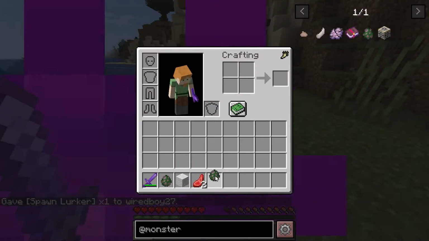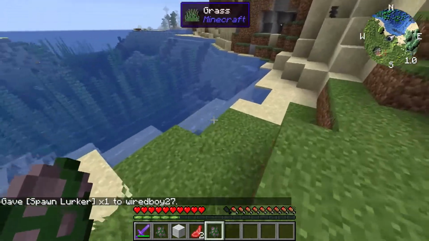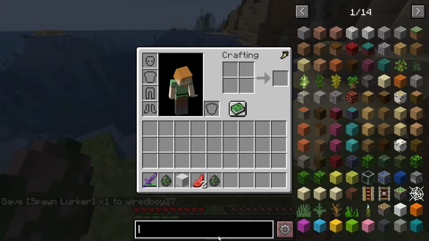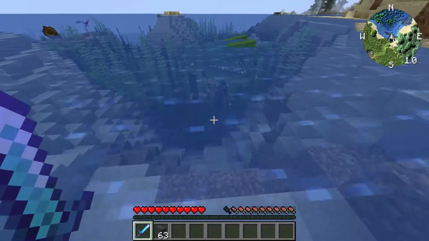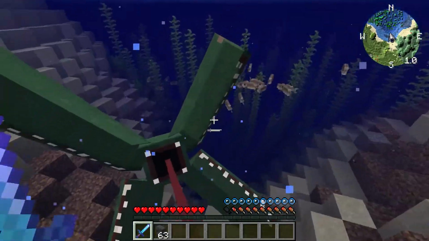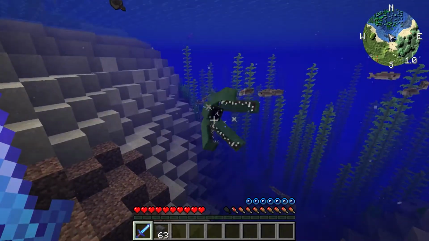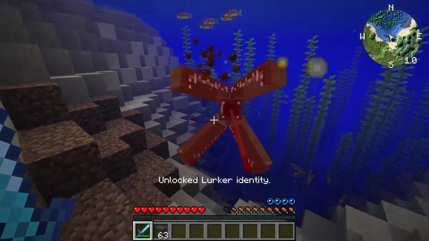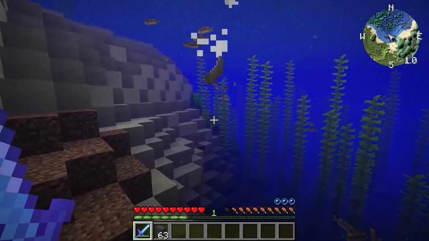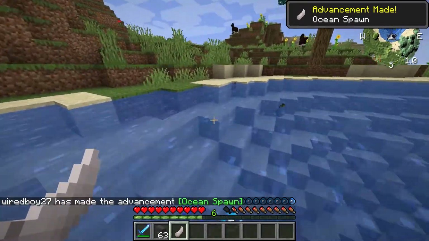This is going to spawn... It's called a lurker. It's based on mob A from the mob vote. And what it does is it will drag you in, and also it can speed up if you're in a boat. And you see, when you hit it, it doesn't actually take the damage. It does go into a rollback though. You have to do, I think it's 8. And it will drop this, which is a serrated tooth.